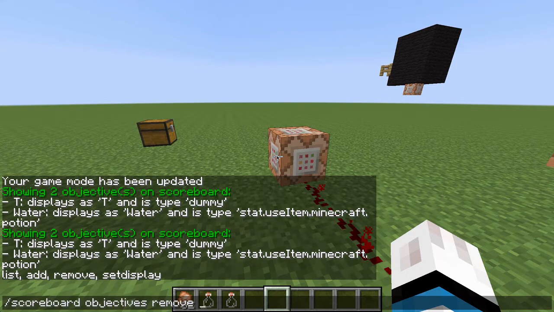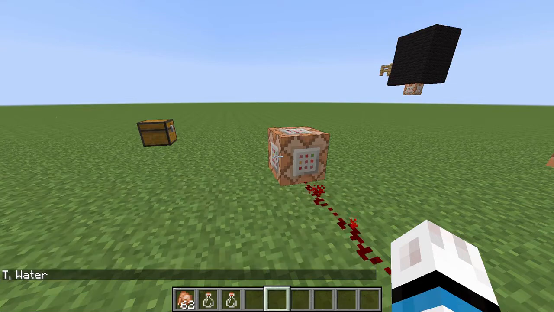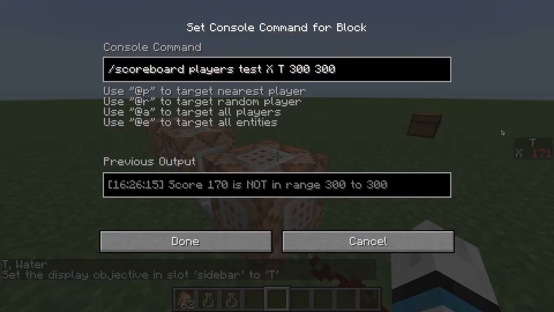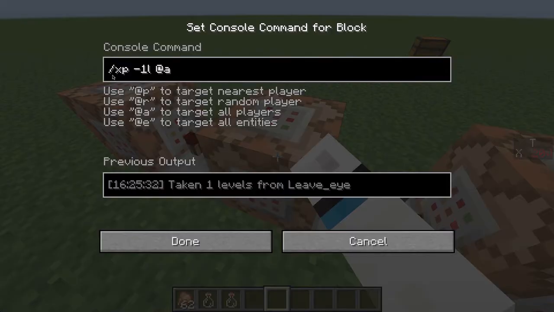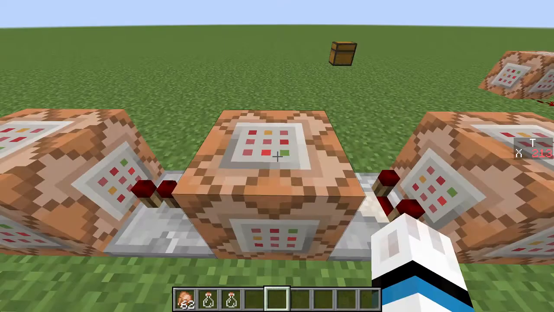So /scoreboard objectives setdisplay sidebar. You'll see that that number is constantly climbing. This timer, what I love about it, it will run even if no one's online on your server. So it's testing for 300 and 300, which is happening at the same time, so there'll never be a difference. Once it hits 300 for X, it puts out a display, which I don't know why I chose X. It's just a simple letter. It will minus everyone 1 level, and then it will set it back to 0 and reset the clock.